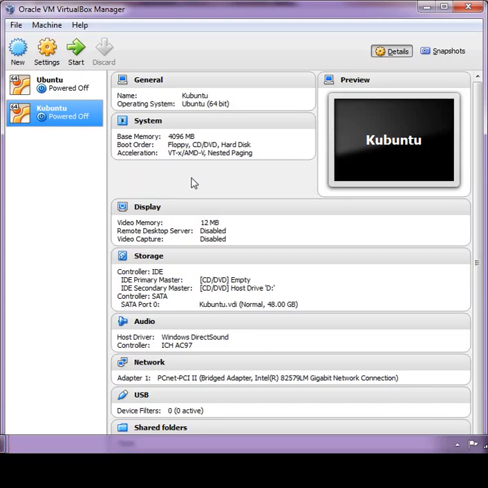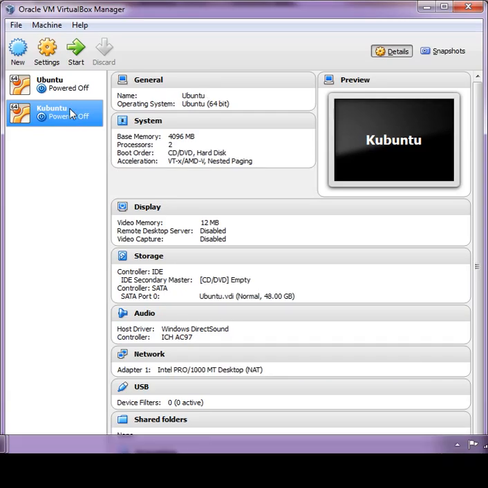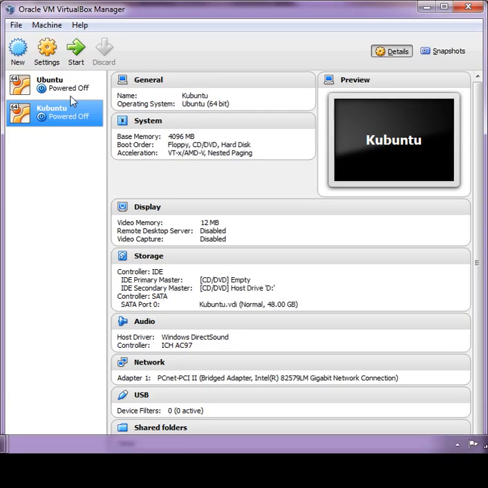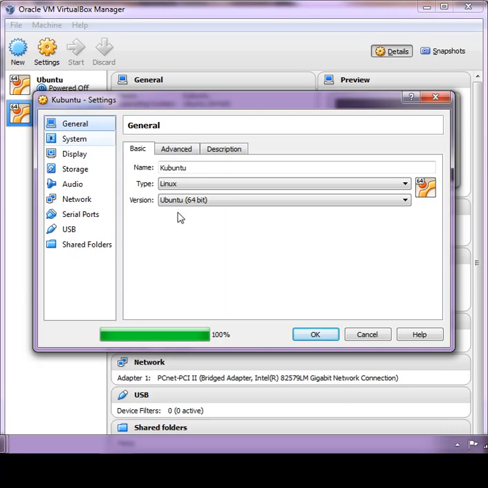Welcome again. In this chapter, I'll show you how to install a guest Linux virtual machine inside the VirtualBox Manager. Just to begin with, the already installed instances of the Linux virtual machine are present in my host Windows machine. You can see the entries in the container. Let me show you some of the properties.